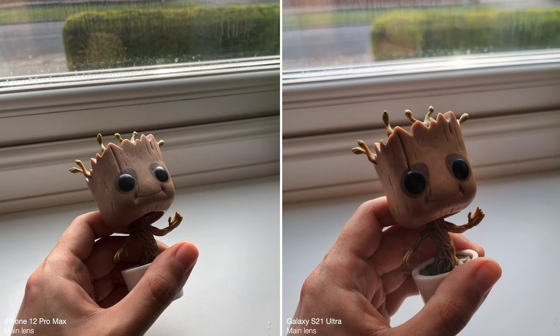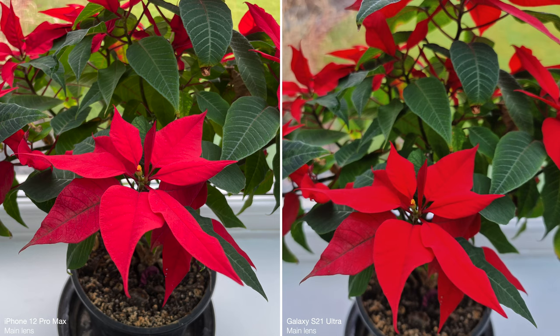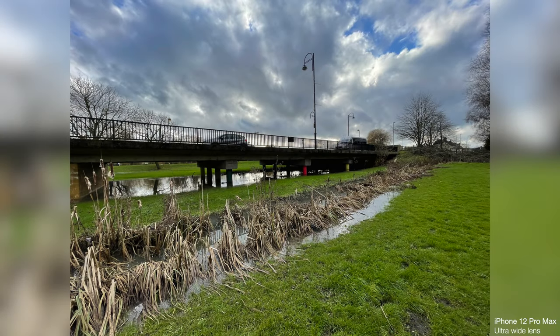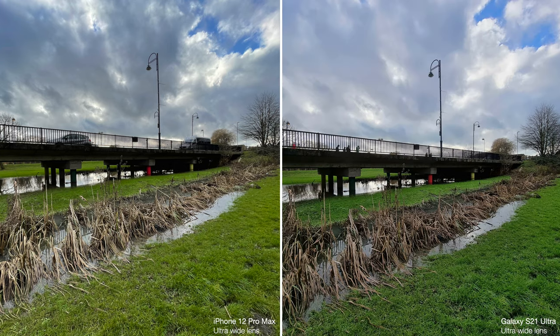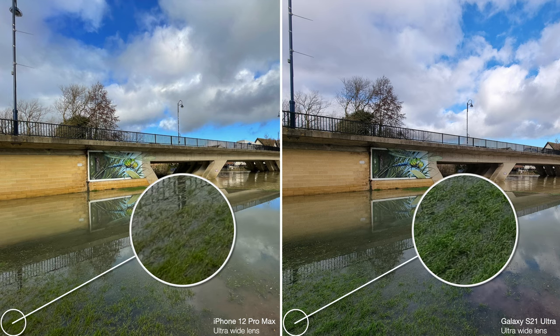The iPhone gives the most natural and colour-accurate photos, and Samsung still has this magenta hue with a lot of the Ultra's photos, so whites especially have an unnatural pinkish tinge. The Ultra is prone to oversaturating colours to give more striking and vibrant images, which look good but obviously comes at the cost of realism. The colour and contrast differences carry over to the ultra-wide lens, but the iPhone does seem to struggle with processing the colour of grass, often over-brightening it. The S21 Ultra gave much sharper ultra-wide shots too, and didn't blur and distort at the edges as much as the Pro Max.